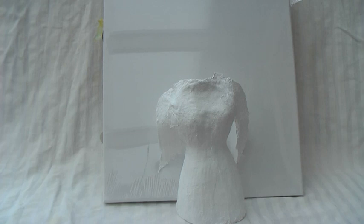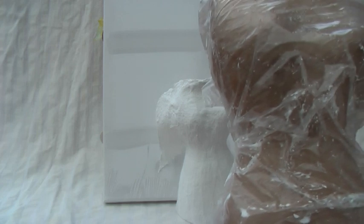It was going to be a project for Christmas, but somehow I never got to complete it, because I wasn't sure what I really wanted to do with the plaster figure. So how I made this figure was, I had this dummy sitting in my stash. I bought this I think sometime last year, and I wanted to use it for the configuration boxes which I bought from Tim Holtz, but this turned out to be far too big, and I didn't know what to do.